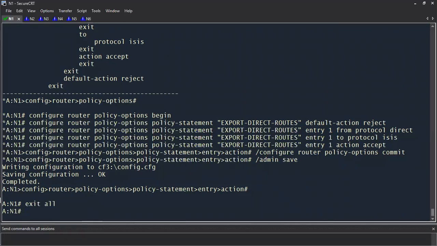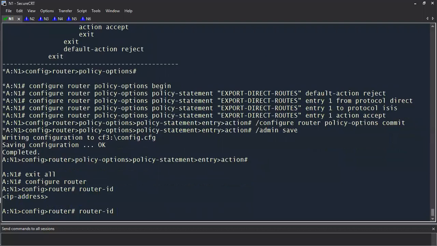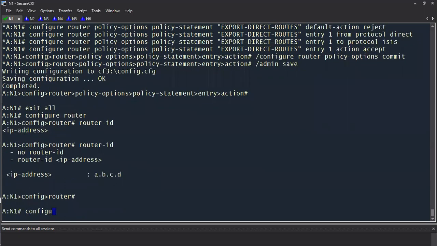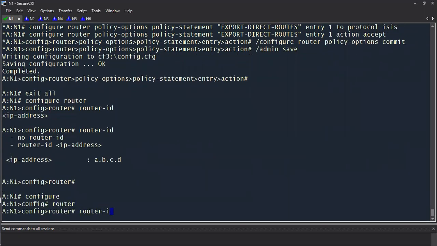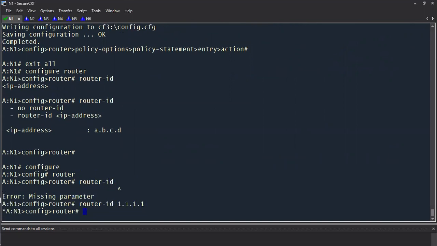So that's going to be configured within the configure router context. I guess I could back up. Configure router ID. And in the case of N1, our router ID is going to be 1.1.1.1.